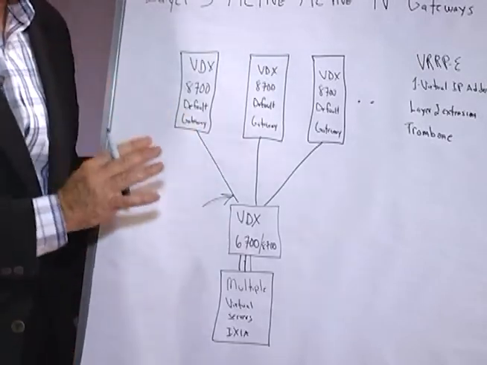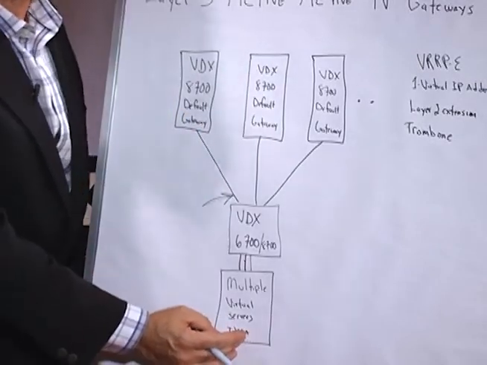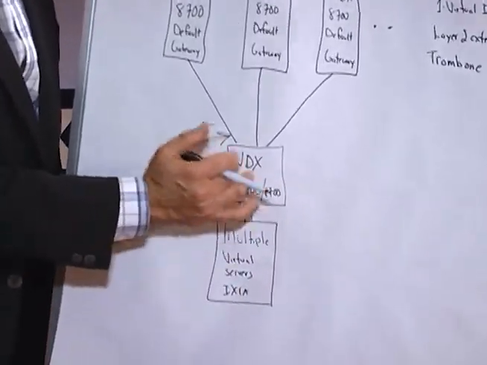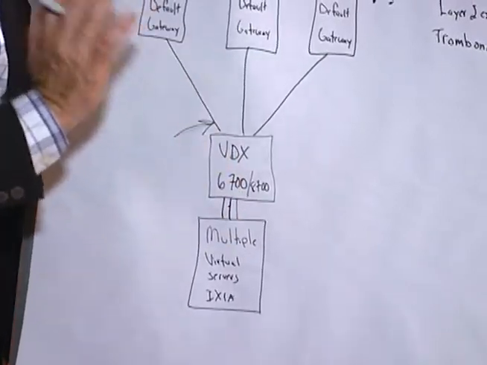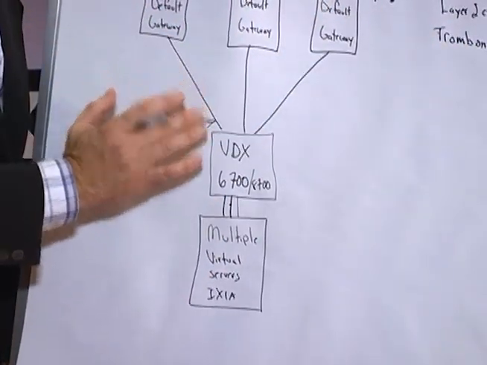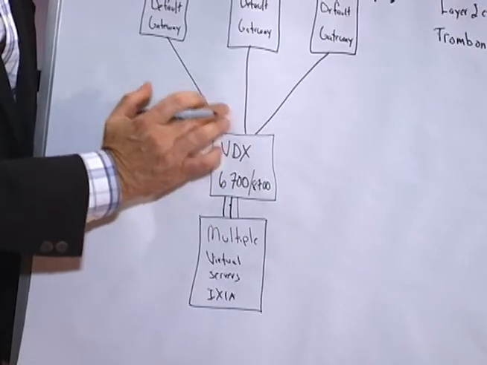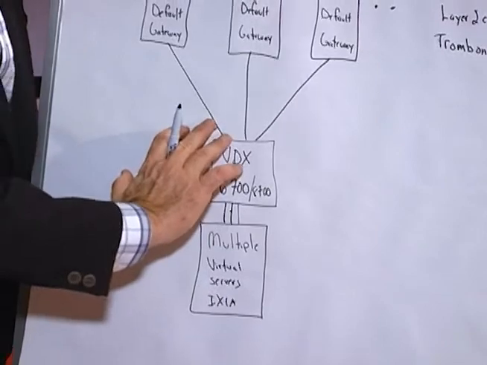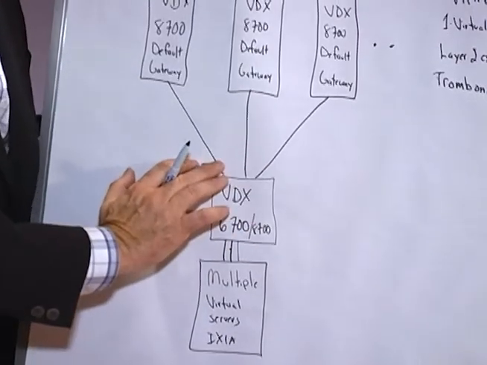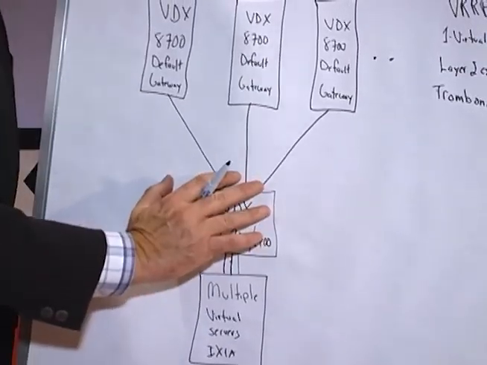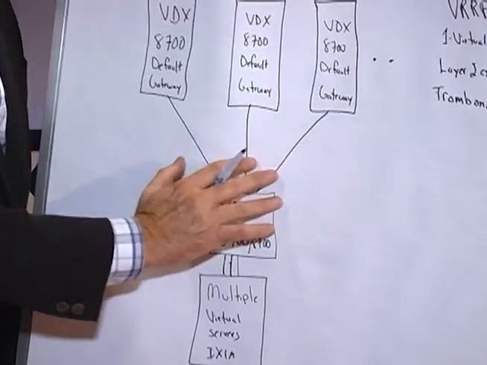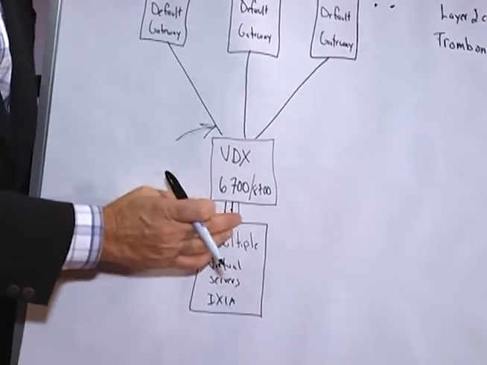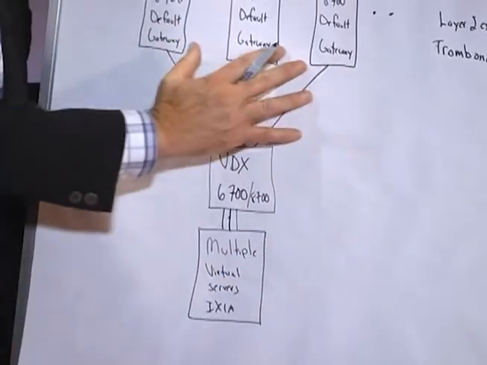So what we basically are showing here is that we're going to inject a lot of traffic through the Ixia gear up into the 6700 or 8700 with the virtual IP address. And what we're going to show is that as we approach or exceed the link of any one of these default gateway links, we're going to start seeing the VDX and the VCS fabric start to distribute that load across all three of these default gateways. So we'll go from one 10 gigabit Ethernet link to 20 and to 30 gigabit Ethernet links and spraying them all across the default gateways.